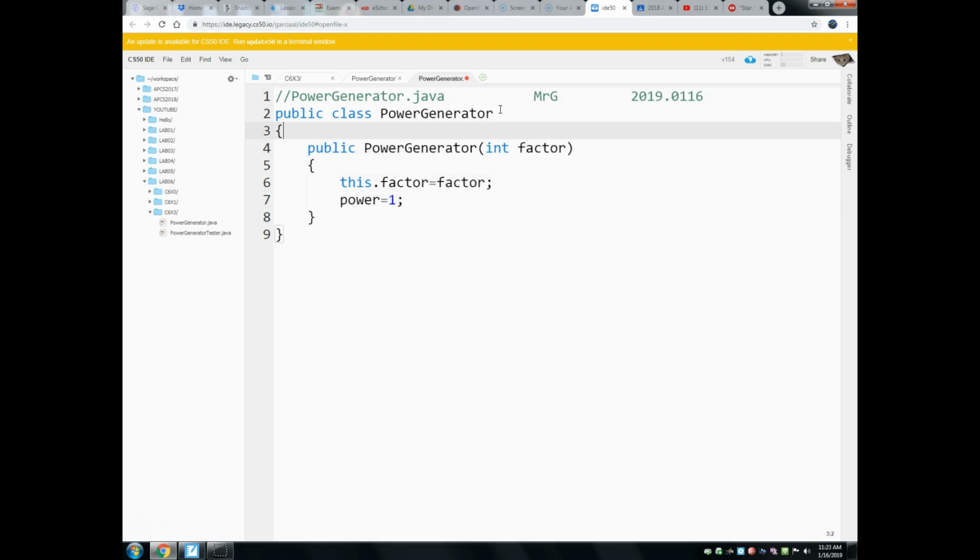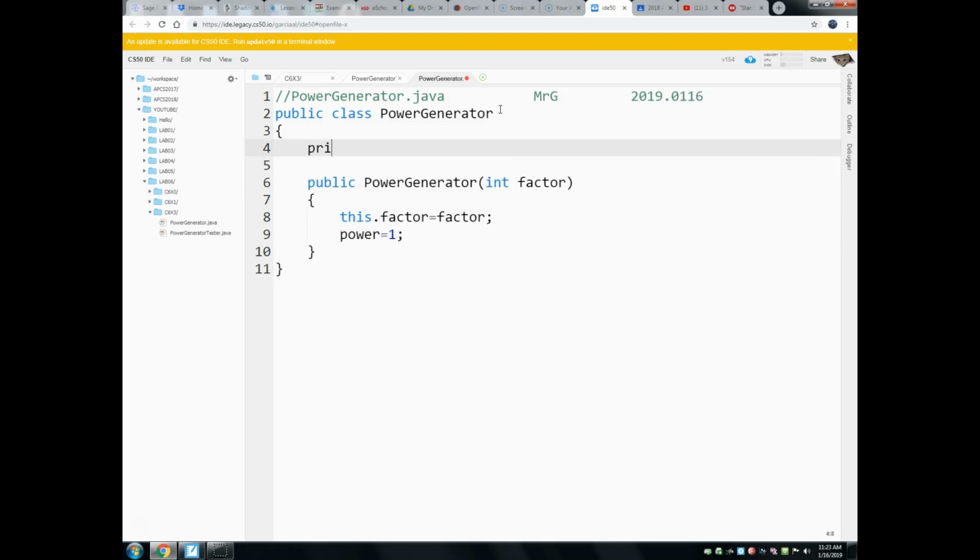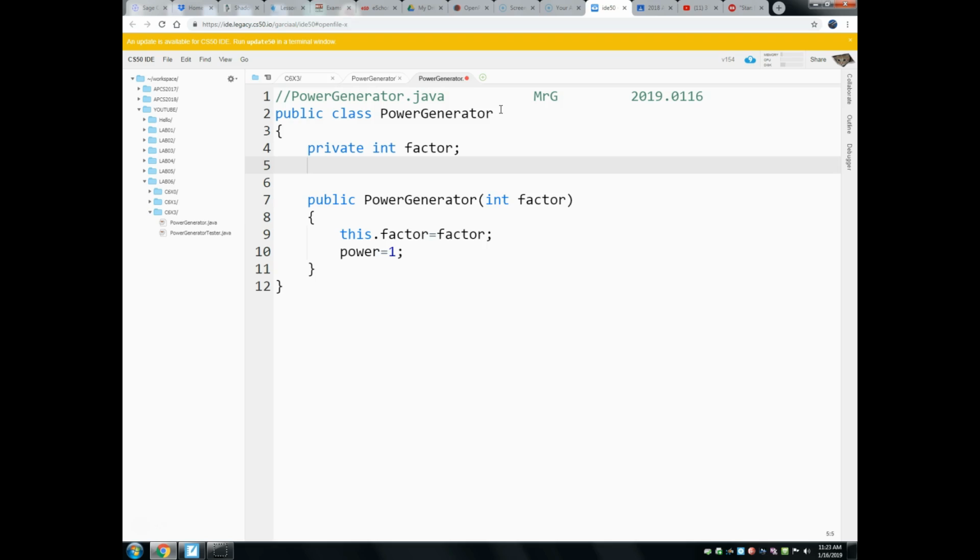And so what are the private instance fields? Well, let's see. Private or not? Private. Void or not? Int. Factor. Okay. And then private or public or not? Private. We're doing power. Void or not? Int. Power. Okay. And there you go. Okay, so that's the constructor. Those are the private instance fields. Let's do this hybrid method that we talked about.